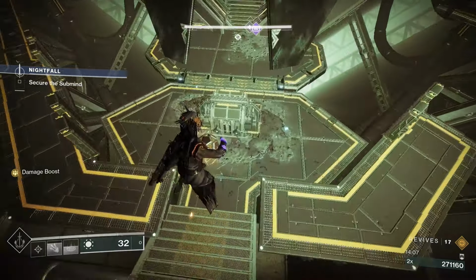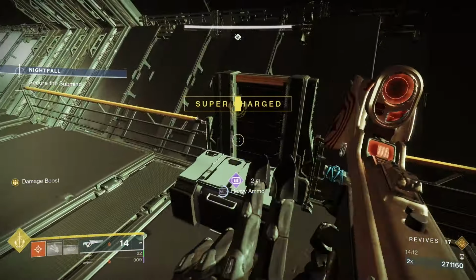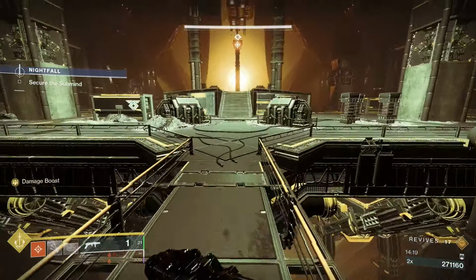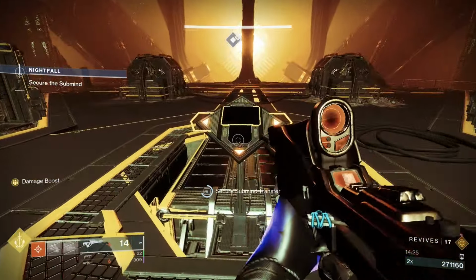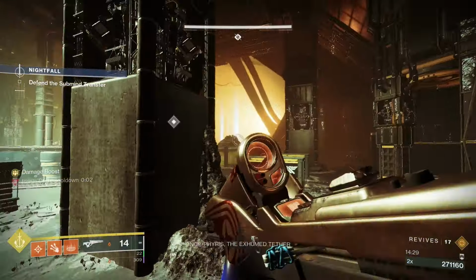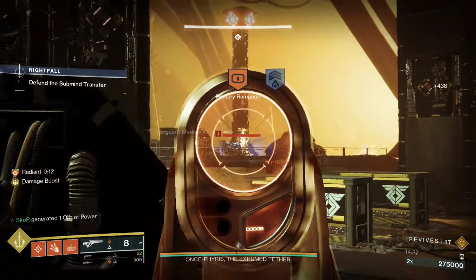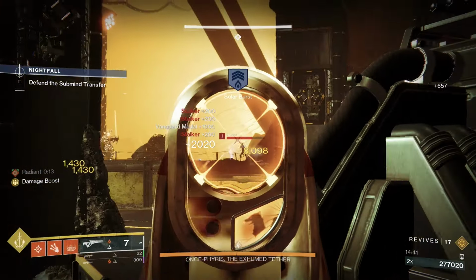Alrighty, now we're at the end, so. Yep, here comes the annoying part, fortunately. When you first spawn in, or when you first detonate this, just hit this button right here, and run straight to the back. Run straight back here. You want to kill these guys when they first spawn. Most definitely. These guys become an issue later.